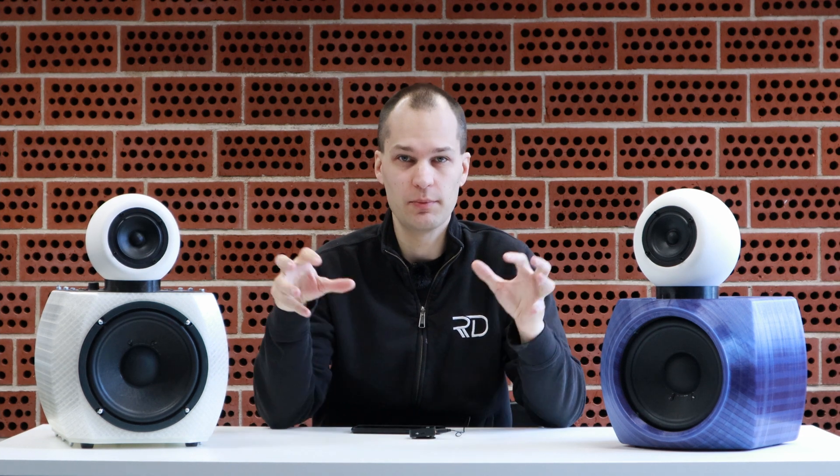Our idea is that we're using components and materials that are already in our economy and are in the worst case ending up as landfill, and using that material to make new products. And you don't have to wait for distributors to bring this to you. RD Physics is offering the 3D geometry for this subwoofer unit free, so you can download it today and start making your own sustainable loudspeaker. All you need to do is locally source the donor components and you're good to go.